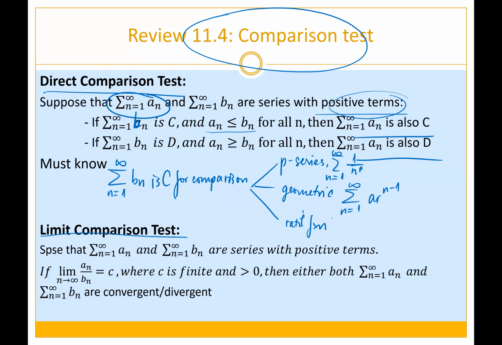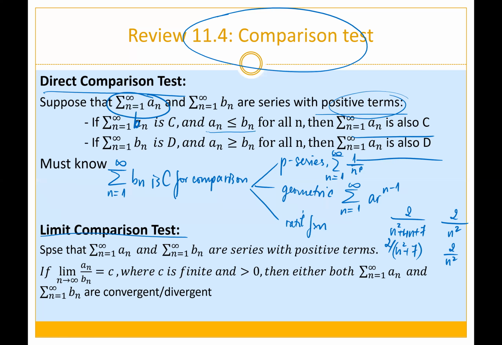Now the last one, rational function, is usually based on p-series too. So say you have something like 2 over n squared plus 4n plus 7. Usually the way people choose what to compare it with is 2 over n squared. Even if you have n squared plus 7, you can compare it with 2 over n squared as well. So that's the way to choose it, and you're going to see a lot of this in the practice problems, in my examples here, and also in the suggested problems in the lecture.